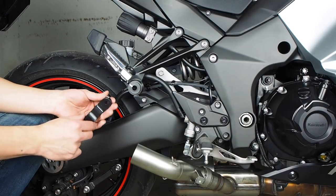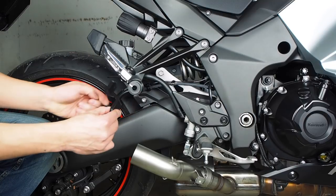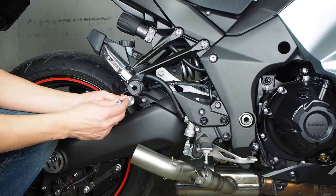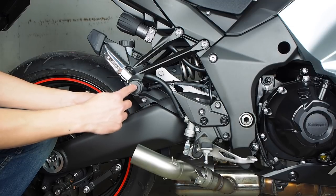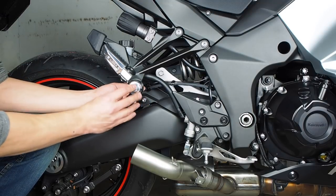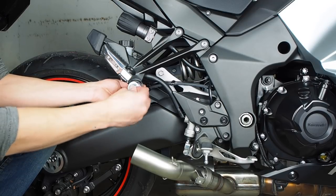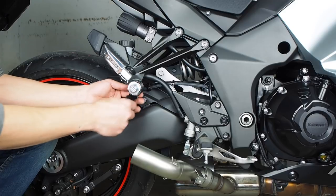Alright, now that we've got the mid-pipe installed, we're going to hang the exhaust hanger bracket. There are two of these pieces and they're both identical, and the top hole goes behind this mounting location. We're also going to use this bolt provided in the LeoVince kit with this aluminum washer, and I'm reusing this stock metal cover that just goes over this area. And then this 13mm nut threads on the back. And at this point, we're just going to keep this loose enough that we can adjust things as we go.